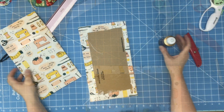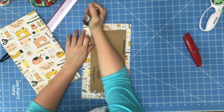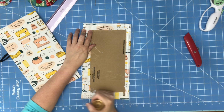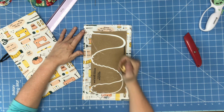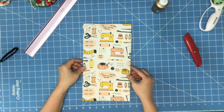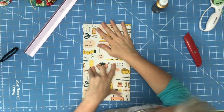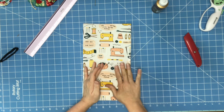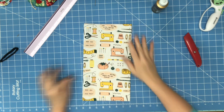Do the same to your other board. Now when this dries, which for the sake of filming, mine isn't going to dry, I'm just going to take the same tacky glue. Like I said, you can use hot glue. I'm not. This dries pretty quick. And you're going to want to glue the whole thing together. I was going to use Mod Podge, but I've got to find my lid. Put this on here. Make sure they're even. Wipe up all your glue mess. And if you have clamps, clamp it together. If not, put something heavy on top. And there you have just made your insert to go in your bag.